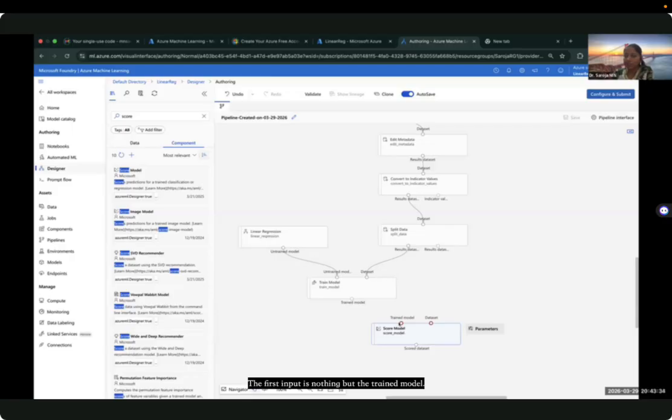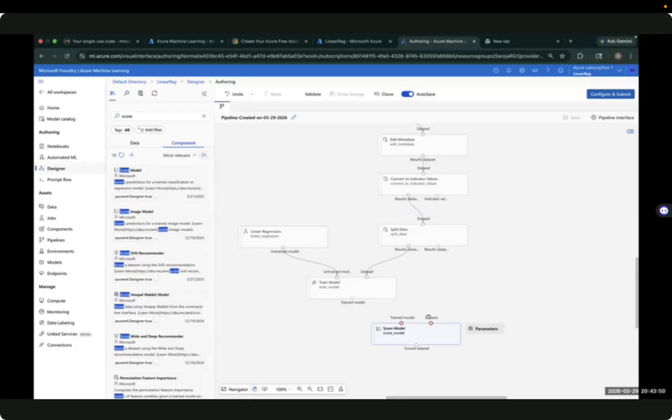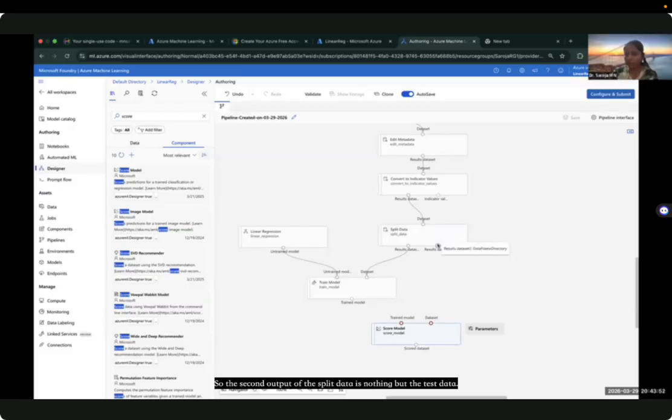The first input is nothing but the trained model, so from the trained model, we need to specify the first input. And the second input is nothing but the testing data. Where is our test data right now? It is the split data. The second output of the split data is nothing but the test data, so from there to here, just drag a simple line.